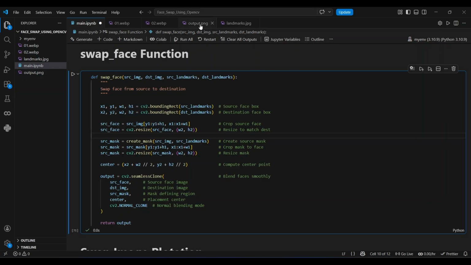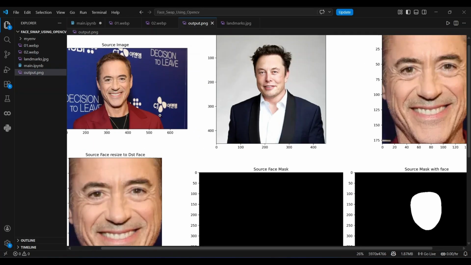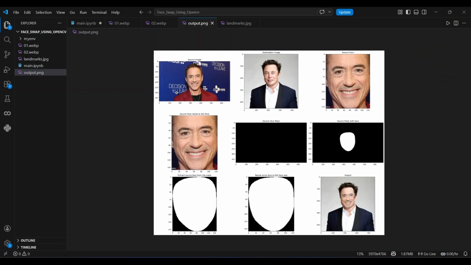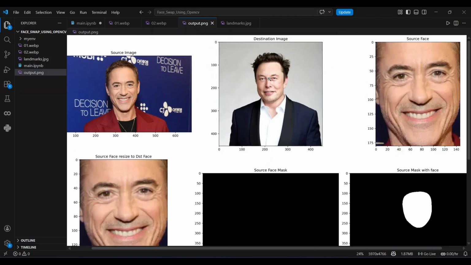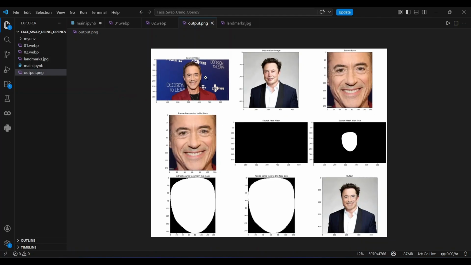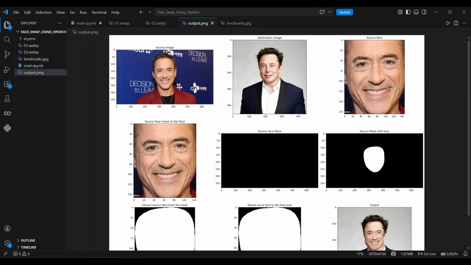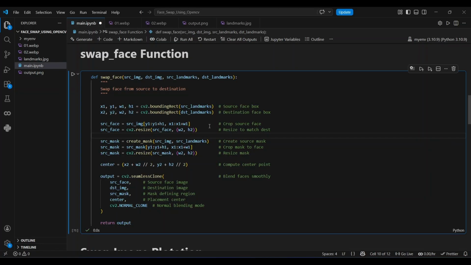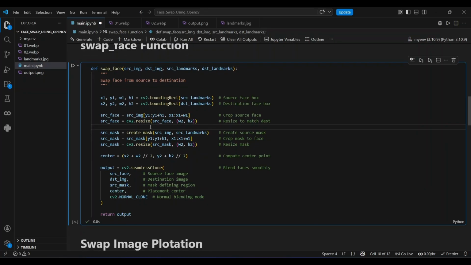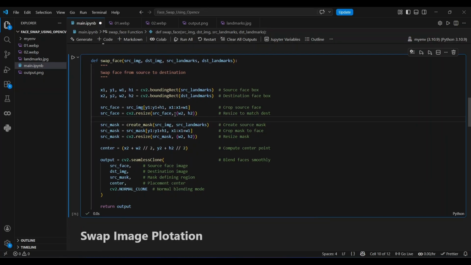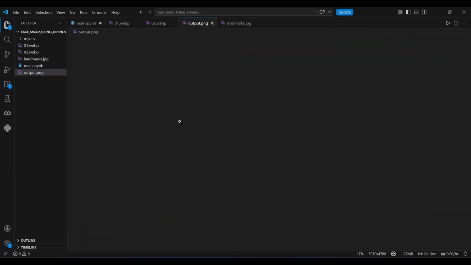Okay, so for example, suppose this will be the source and this will be the destination. When I extract the face from this, we will get this type of result. After getting the source face, I want to resize it according to the destination face, w2 and h2, so that it matches my destination. So the result which I will get is like this.